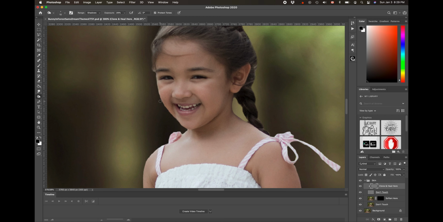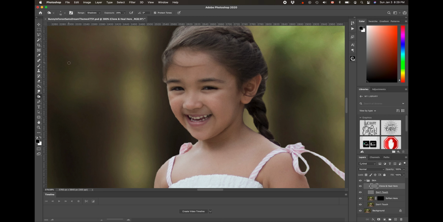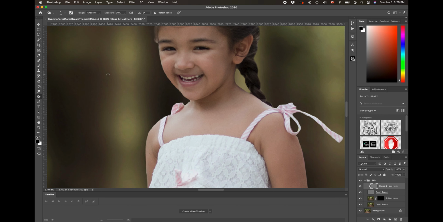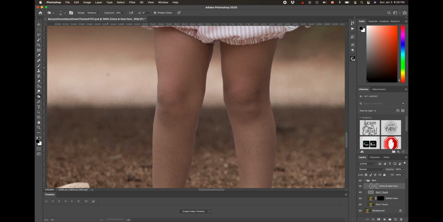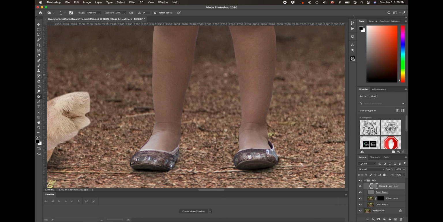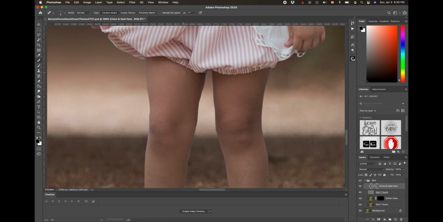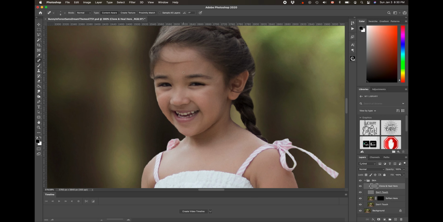So if I go up close to her, I think I've already done cloning on her. Yeah, I don't think she's got any bruises or scrapes on her. But if she did, what I could do is just take this spot healing tool right here and say she had a scrape on her leg, I could just click and drag it down and it would completely get rid of it. And if she had any sort of hairs coming across her eyes or whatever, I could fix that by doing this. This one says don't touch, and this one says soften here.